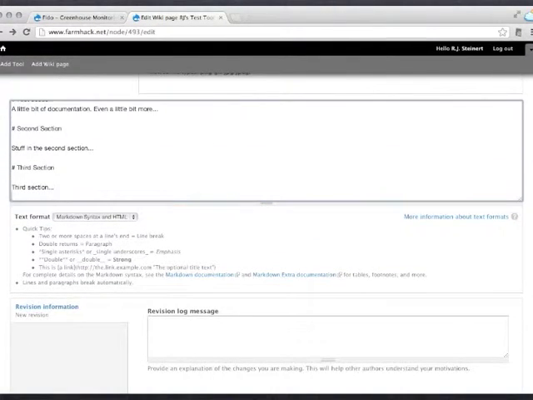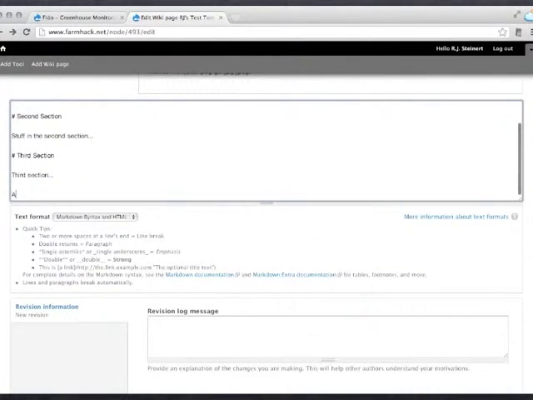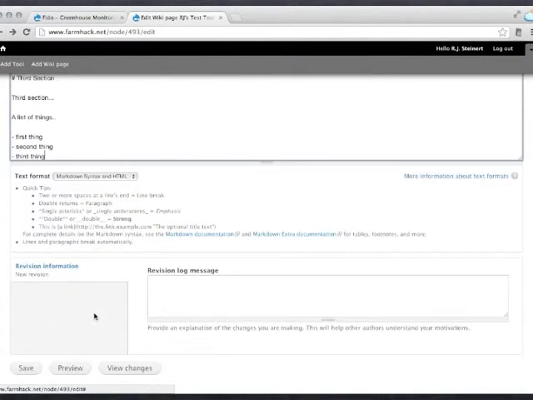And in the third section, let's create that list. A list of things. So you can use asterisks or you can use dashes. I prefer the dashes. First thing, second thing, third thing.